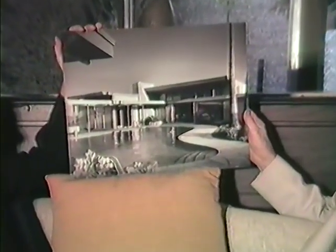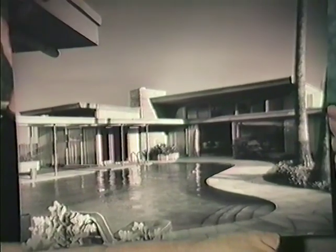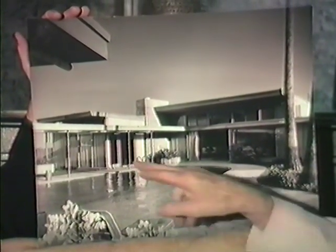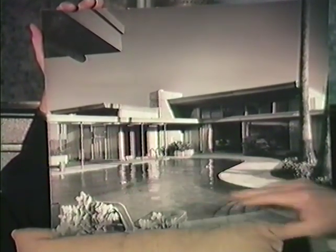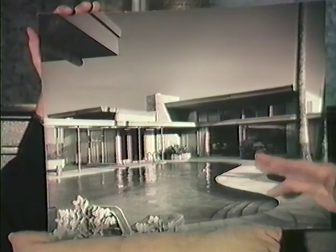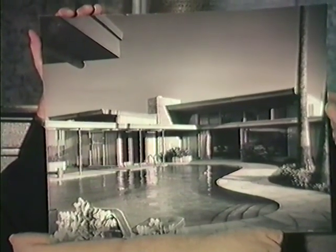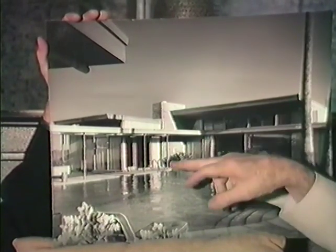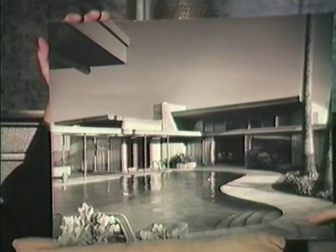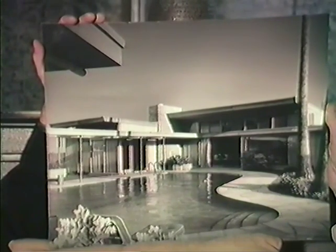This was his house. It was the first, one of the first shed roof houses, I guess, in the desert. It was pitched. The pool was the shape of a grand piano. I remember the pool, he wanted a grand piano shaped like this. This was the living room, and this was the master bedroom over here, and a living dining area and through here and looked out on this. It was a pool house back here with dressing rooms for guests and so forth. But it was essentially a redwood house. The wood was all redwood, and there was some masonry in the chimney and some rock work, flagstone pavements and so forth. But it was the first house we did in the desert here.